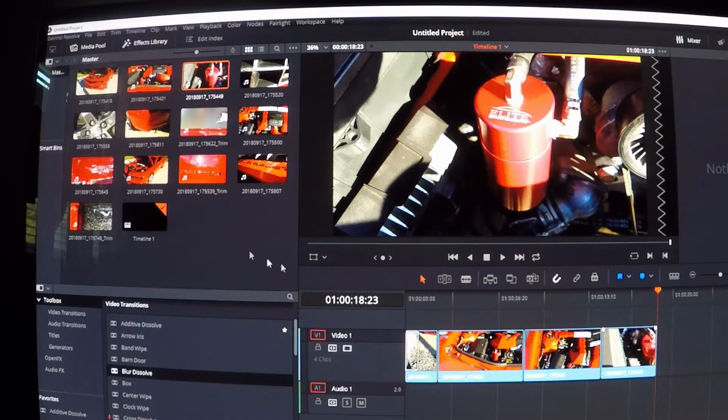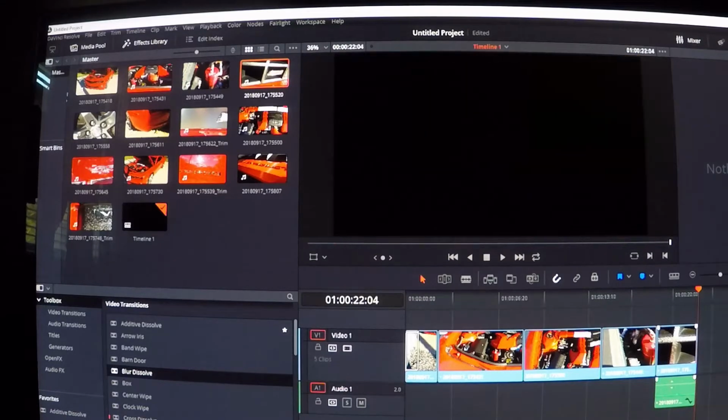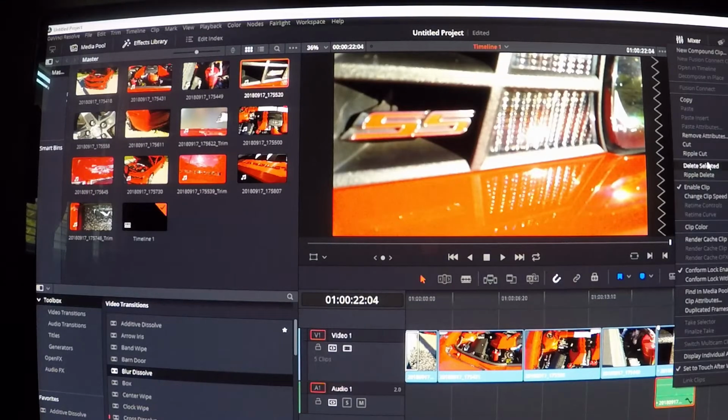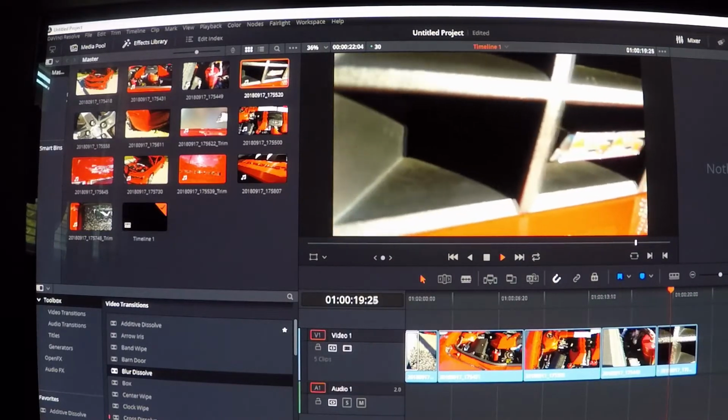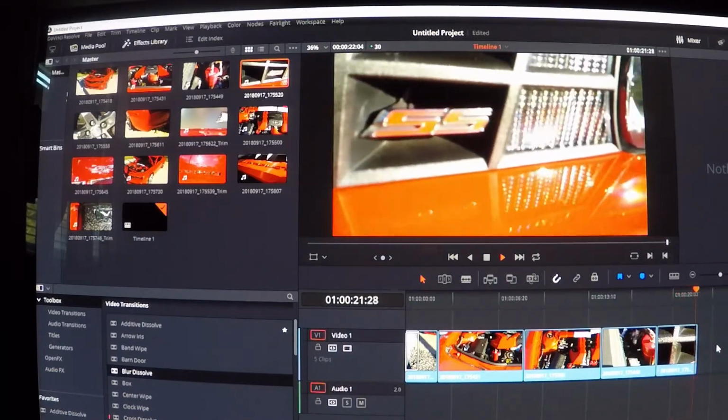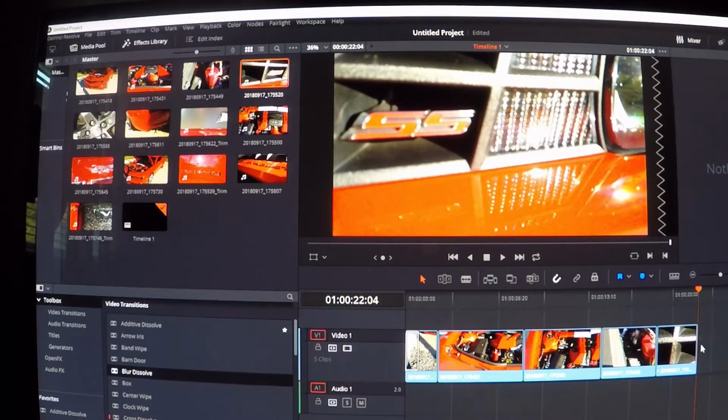And then let's see, engine shot, I got that. Then I went down and got the grill shot. This one I couldn't tell because I was out in the sun. It's not in focus. As you can see right here, it's not in focus, the SS. But I don't know, it kind of adds to the dreamy effect of the video. Let's see, I've got those.